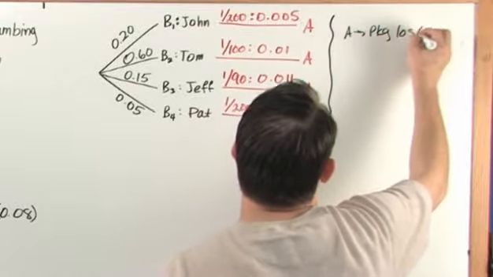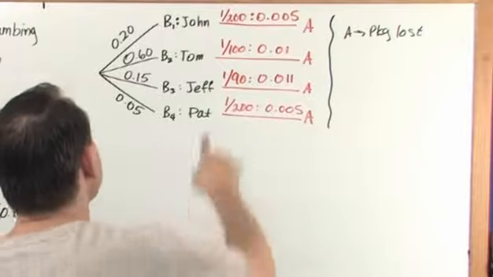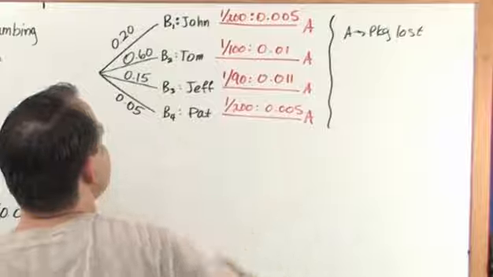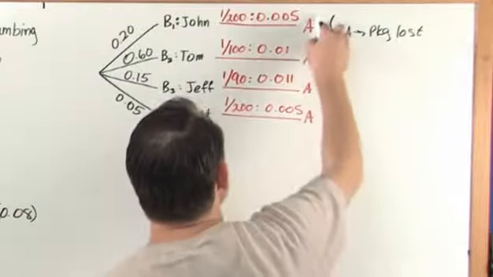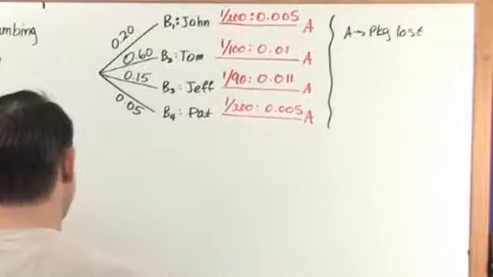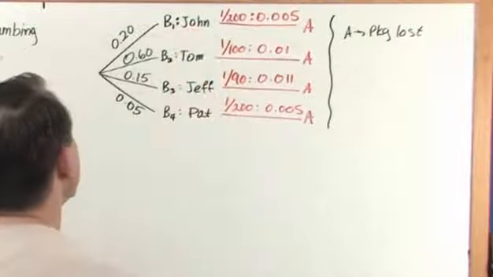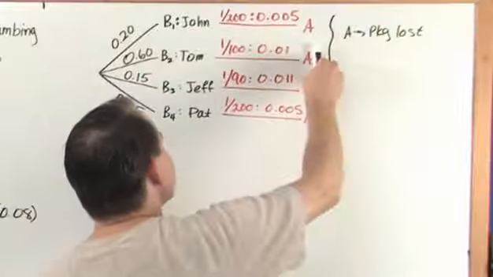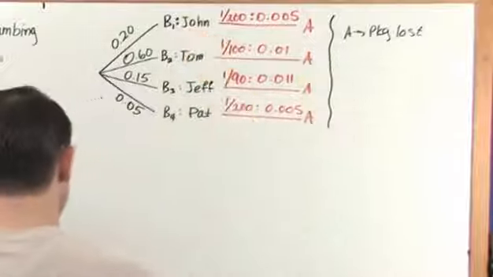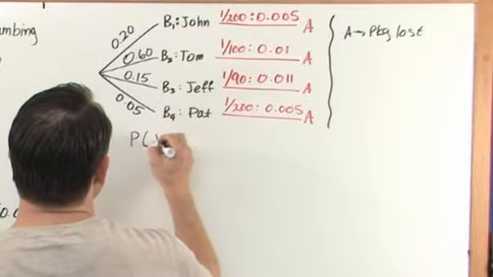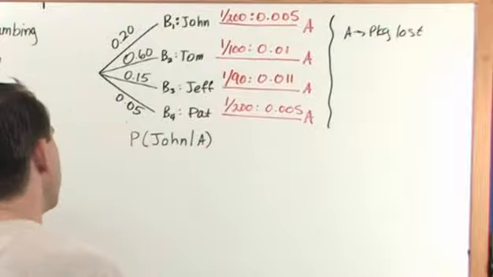And what we've done kind of implicitly when we wrote this down is event A is package is lost. So we know the mail carriers are split up like this. This is the percentage that each one delivers the mail, and we know their failure rate. We know the rate at which they lose the packages, okay? So what we want to know is if I complain that my package is lost, so I know event A has happened, okay? I want to know what is the probability that John actually lost it. So you know you're going to use Bayes' theorem. You know the event A has occurred, and I want to know what's the probability that this guy is the one that lost it. So what I want is the probability that John lost the package given that A has occurred.